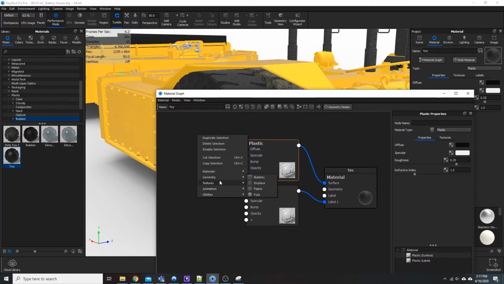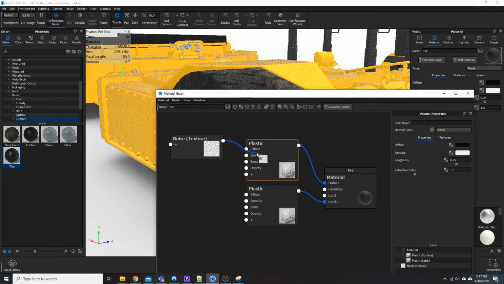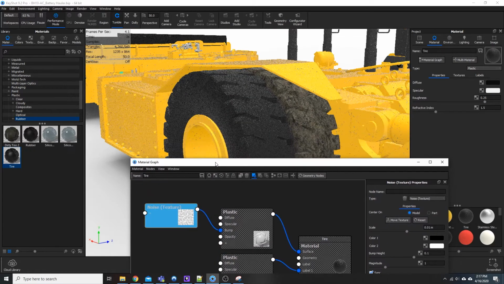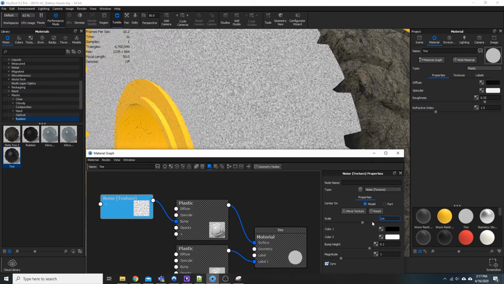I'm going to right-click, go down here to texture, and go down to noise texture, and I'm going to plug that node into bump. Double click on the noise texture, hit C on the keyboard. That'll give you a preview. And we're going to change that to 1M on the scale just to see where we're at. Actually, that's not too bad. It's a little excessive, but again, for the sake of argument here, we're going to pretend like it's okay. Going to bring this up to 0.5 and bring this up to like 1.26.